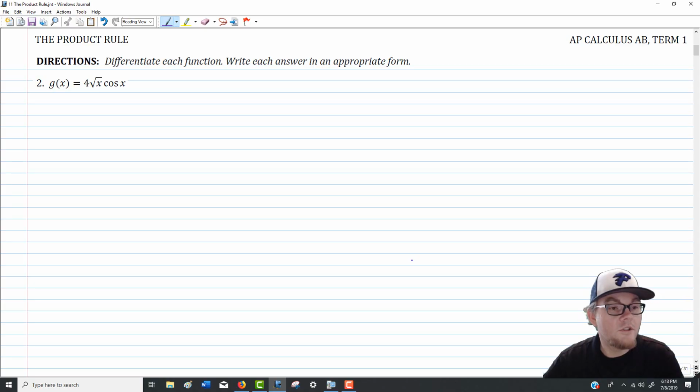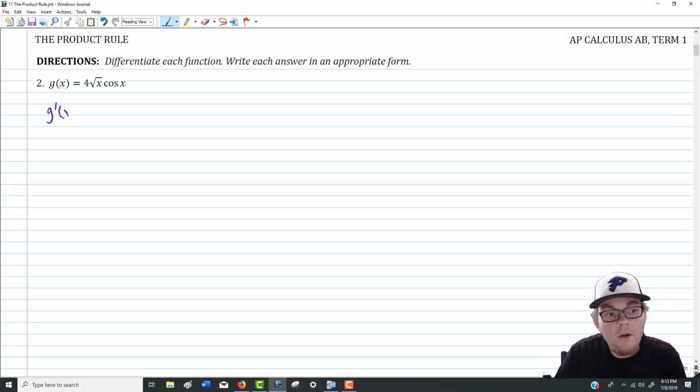So in here, for question number 2, it gives us the function 4 square root of x times cosine of x. And before we look at anything else here, it's worth pointing out that this is definitely going to require the product rule, because we have the function 4 root x being multiplied times cosine of x. So that's kind of my starting point to identify. I recognize that I need the product rule because this is a product of two different functions, and there's no way to simplify them based on what's there.